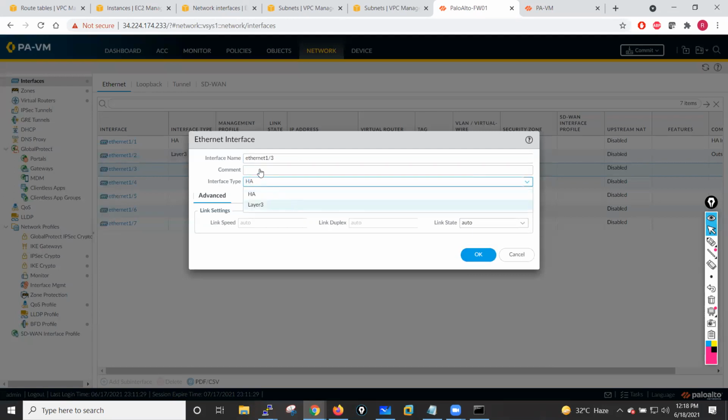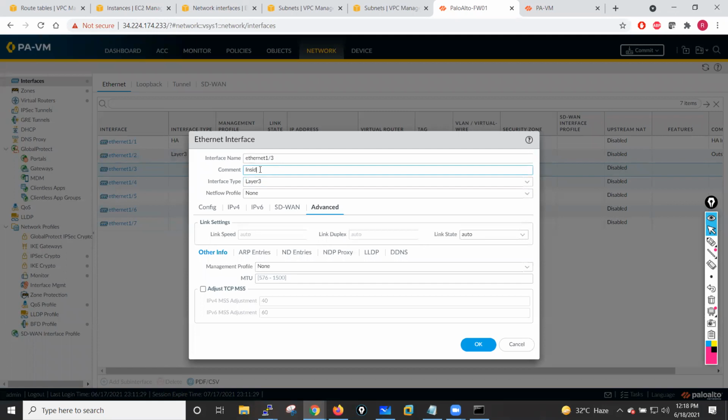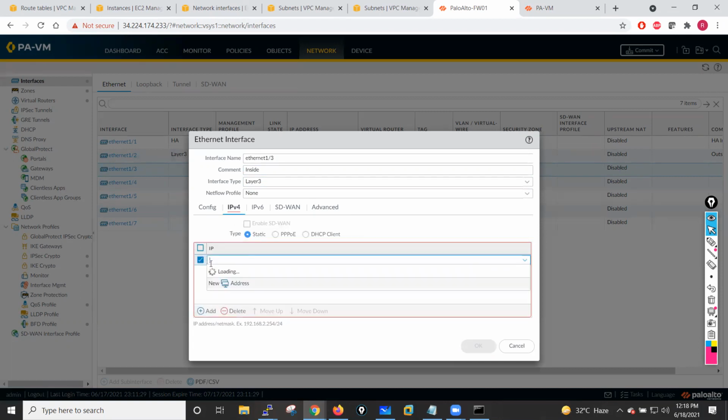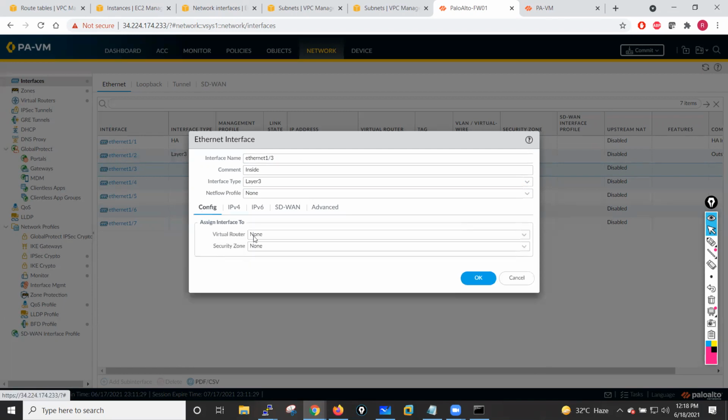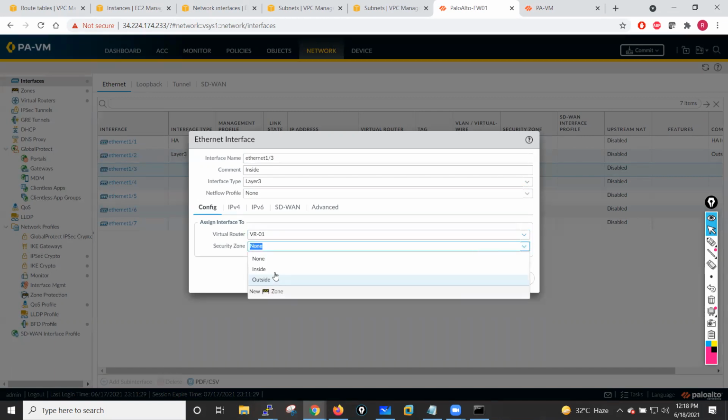Change the type to layer 3, and I'll give here inside. Interface is up. IPv4 address is 10.1.1.250/24. Configuration is I will configure here VR01 and zone is inside zone.